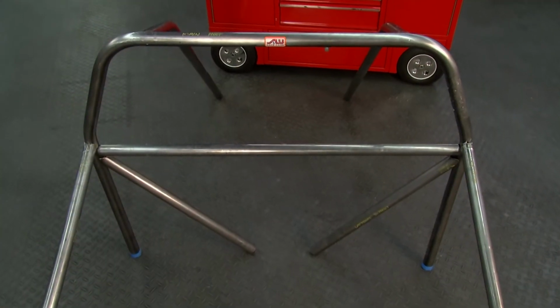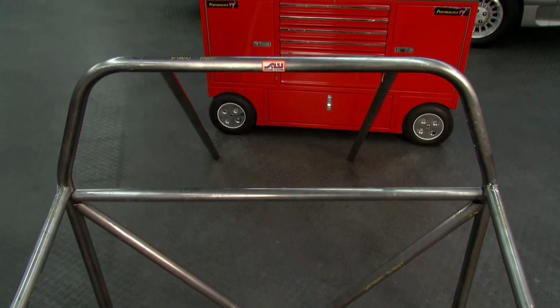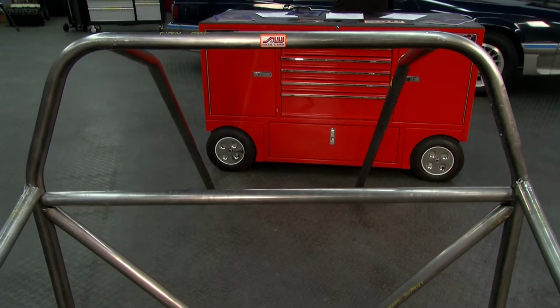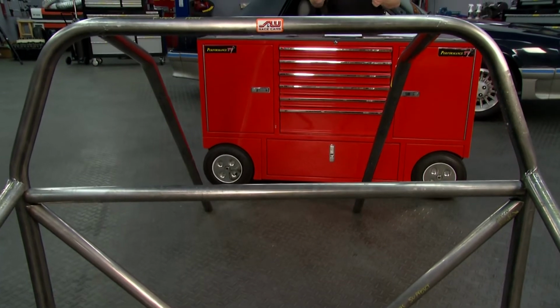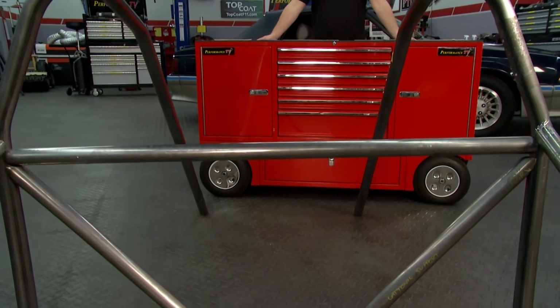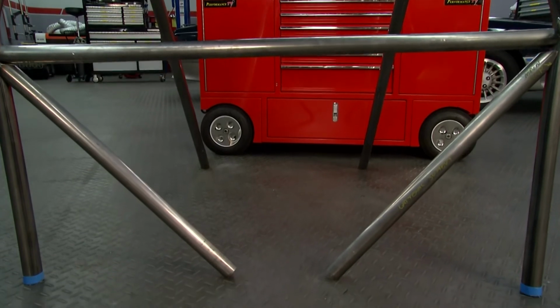Now, here in our studio, we have a Fox Body Mustang roll bar kit, and it's actually one of the most popular products that they sell in their catalog. Now, this one, of course, we have mocked up. You can see we've sort of taped it together just to show you how it would come together. This, of course, would be welded, and you can have it welded from them, or you can have it sent just as individual pipe, and you can weld it yourself. Any level, from race car all the way down to just pipe, they can do it for you. Whatever level you want it finished to, they can do it for you.